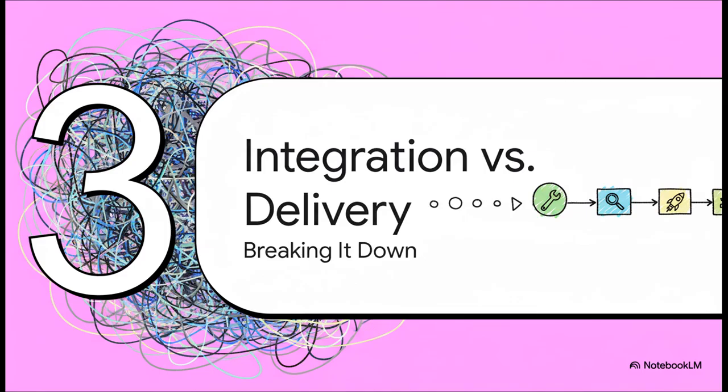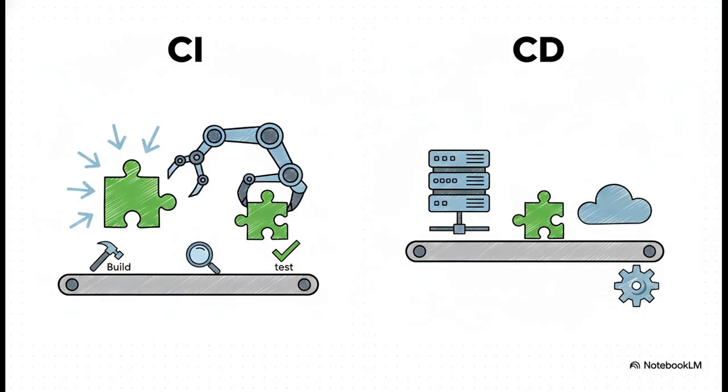Okay, so the name itself has two parts, right? CI and CD. They work together like a perfect one-two punch. Let's break down how they connect, and we'll start with the first piece, continuous integration. So you've got two halves of this process. First up is continuous integration, or CI. This is all about developers constantly merging their code into one shared place, and every single time they do that, it automatically kicks off a build and a test.